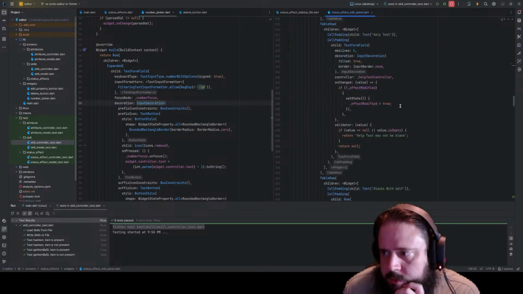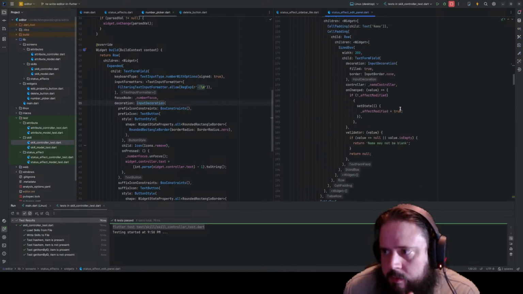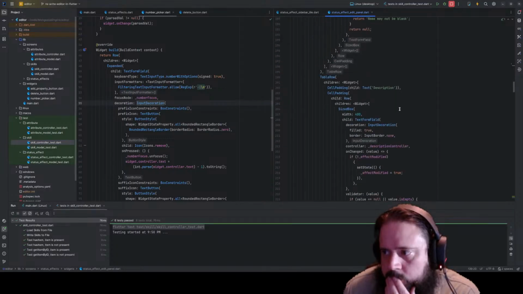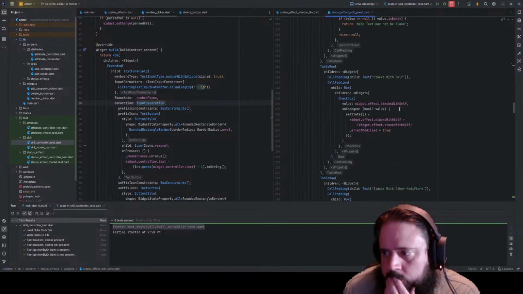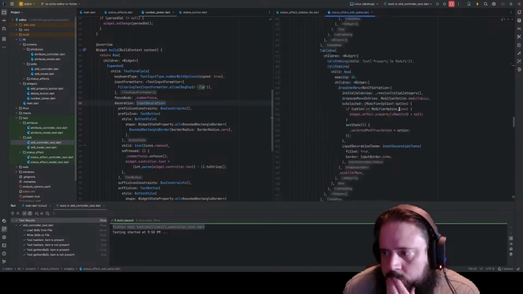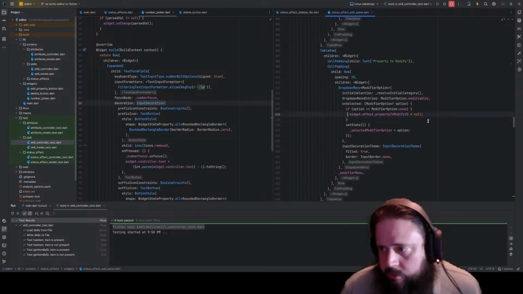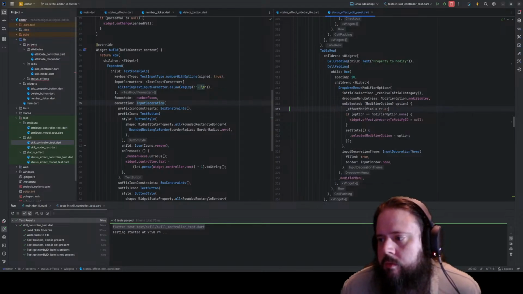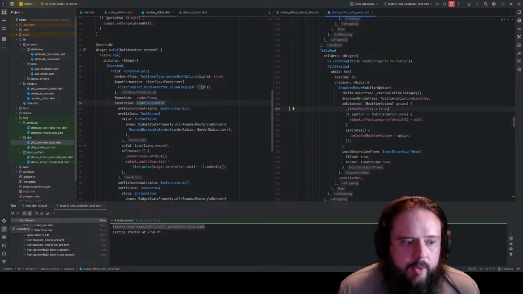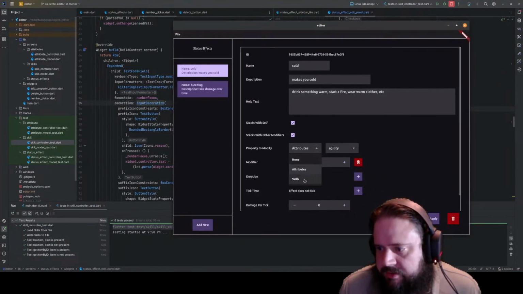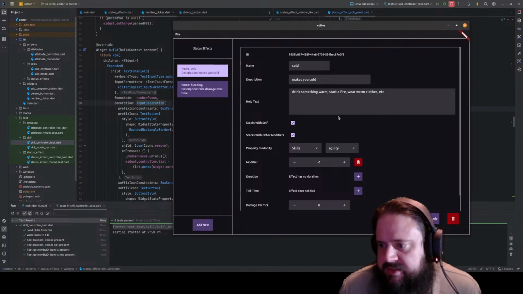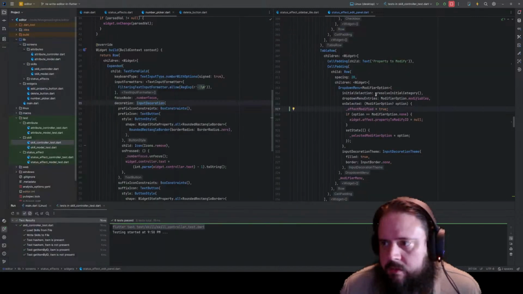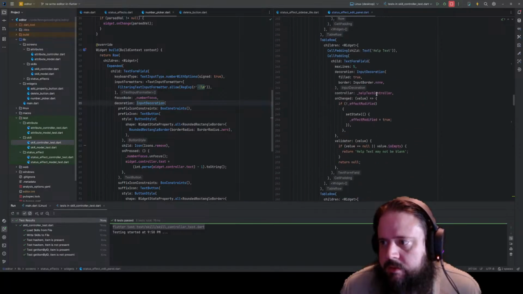We need to make sure here that we do set our effect modified is true so that we get that. So that resets that, but not that. Okay. Why not?